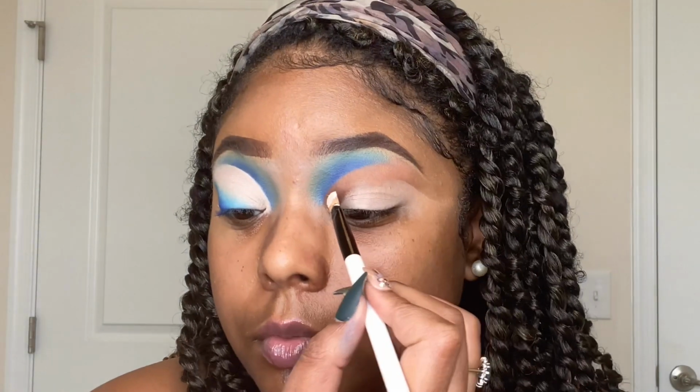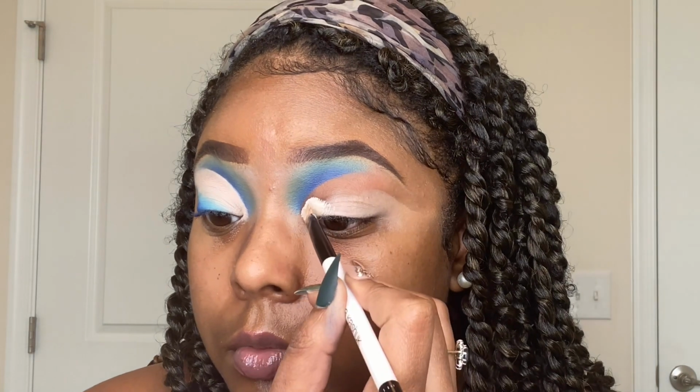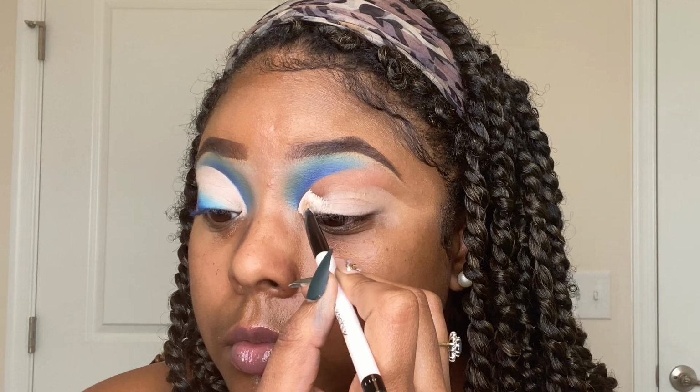Okay, so now I'm just going to repeat the same steps that I did on the first eye, on the second eye. So we're just going to fast forward through this because you saw exactly what I did the first time.